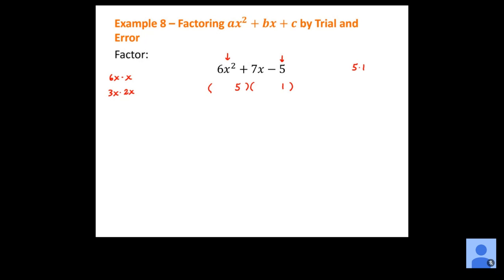Now I'm going to go over here and choose one of these two options to substitute in and see if it works. Okay, and again, it's trial and error. So if you try it and it doesn't work, then we'll try something different. I'm going to go with the 3x and the 2x first and just see what happens. So we'll go with 3x and 2x.